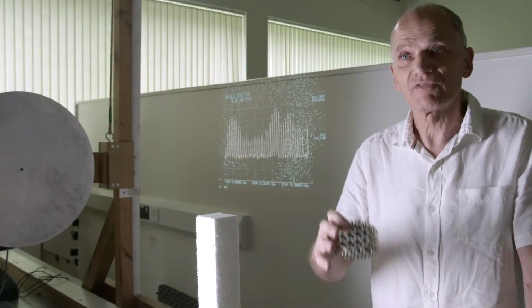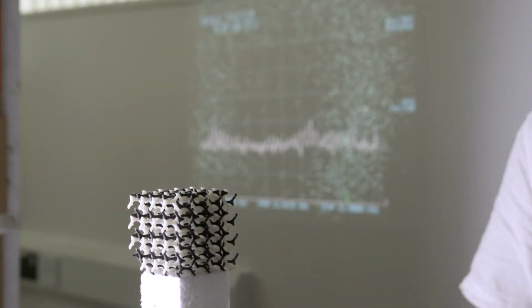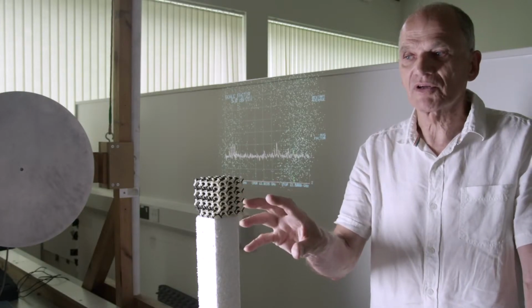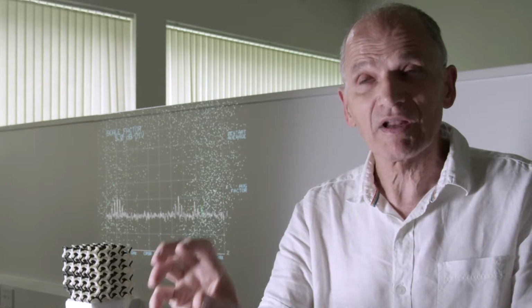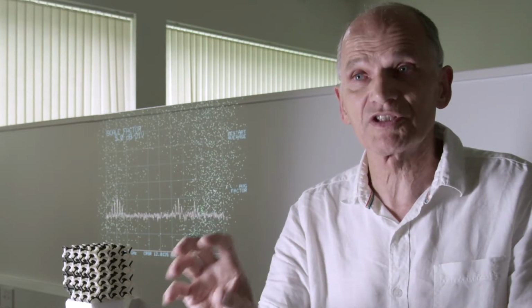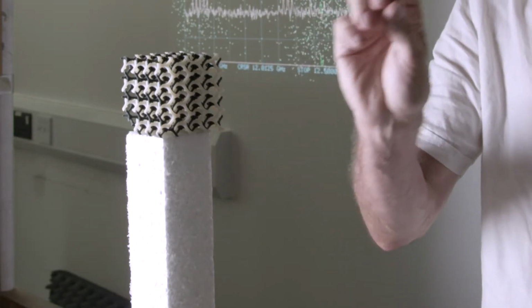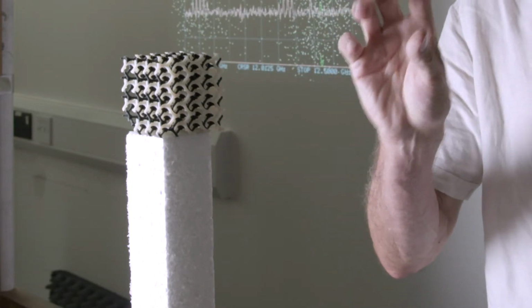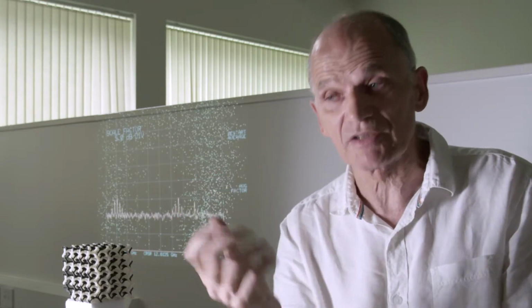Scaling up from the visible to microwaves, we make samples of this kind. These scatter microwaves as the butterfly wings scatter light, but if we now metallize these, they will have very different properties which you would not achieve in a butterfly wing scale. They will reflect microwaves in particular directions. They will stop certain frequencies of microwaves. You can even make lighthouses, if you like, of microwaves, so you can steer them around.